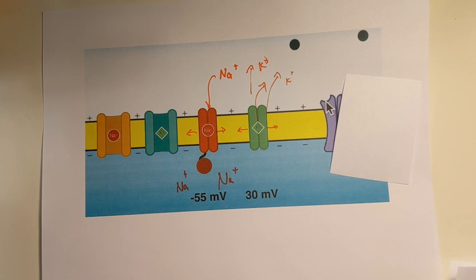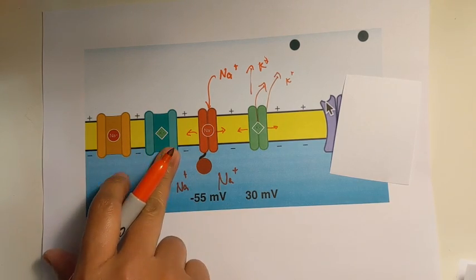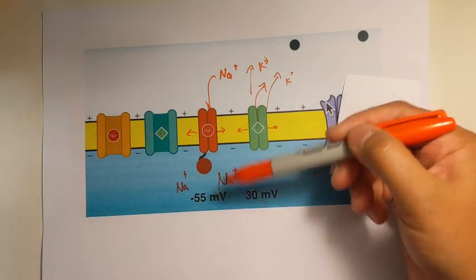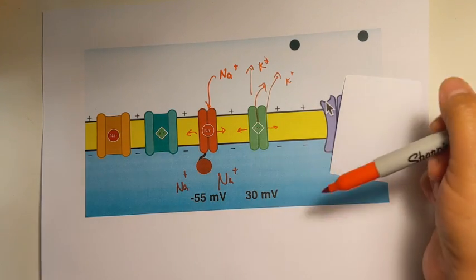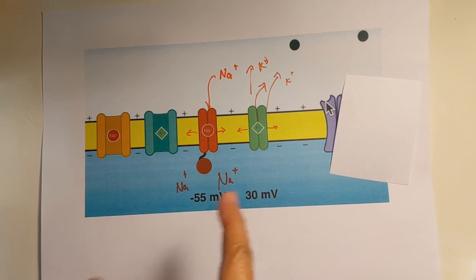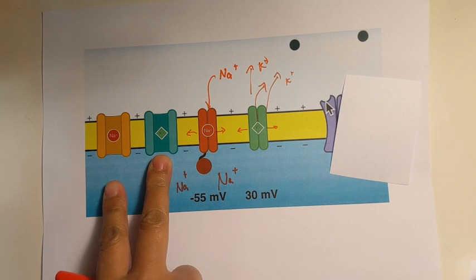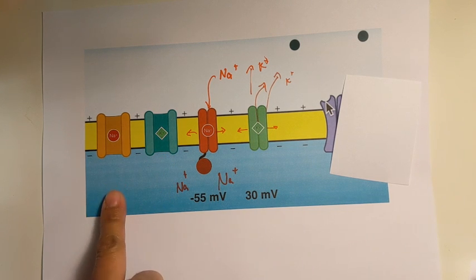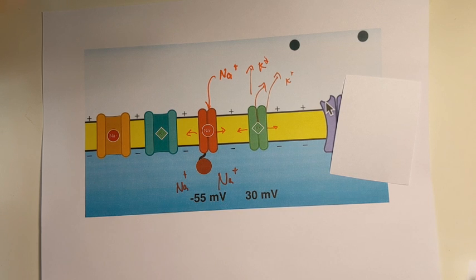It takes a while, but it does close, but it undershoots the negative 70 millivolts, but will be balanced out by those leak channels right here we talked about earlier. So as these two open and close because of the polarization and repolarization of the inside and outside of the cellular membrane, these sodium leak channels and potassium leak channels continue to work.